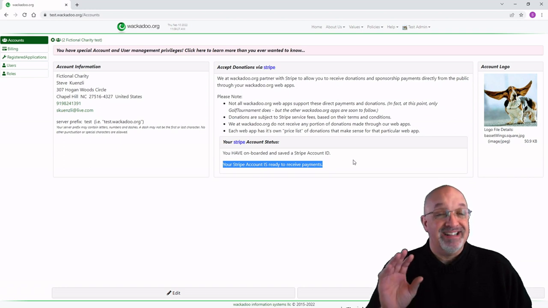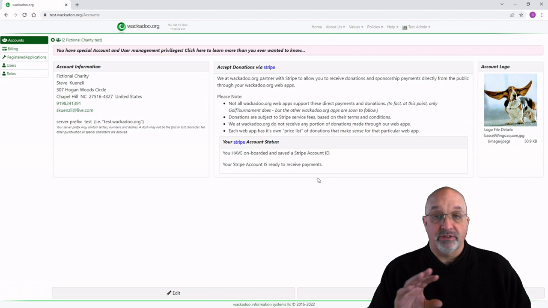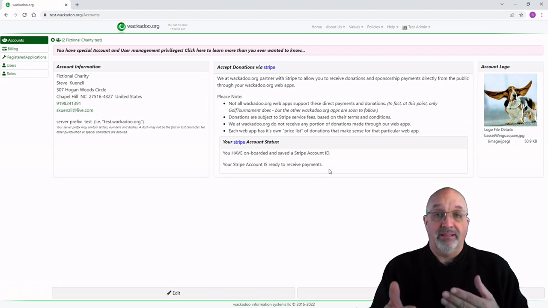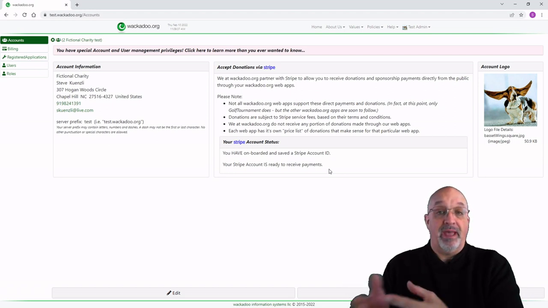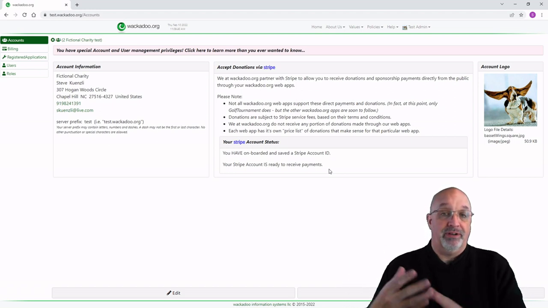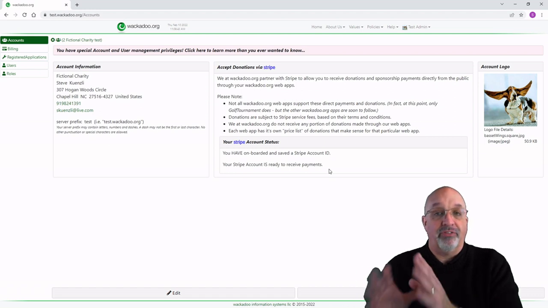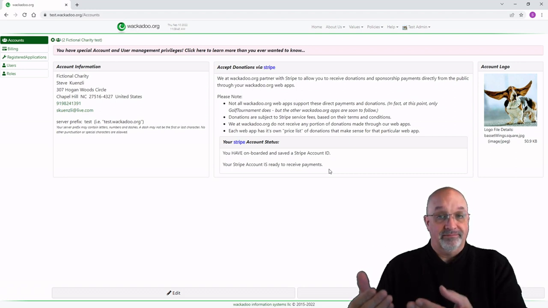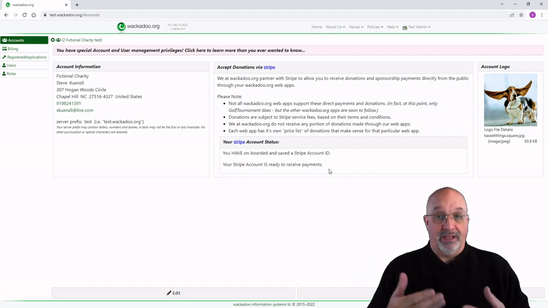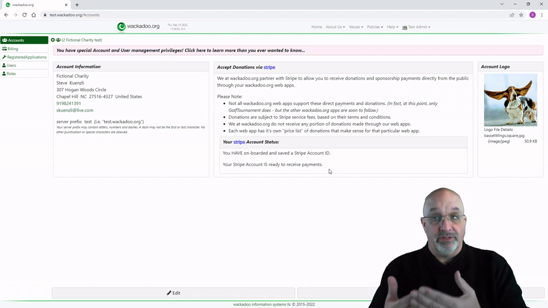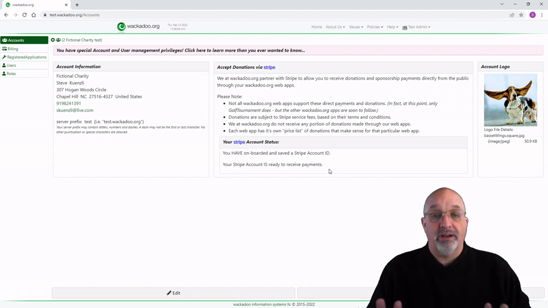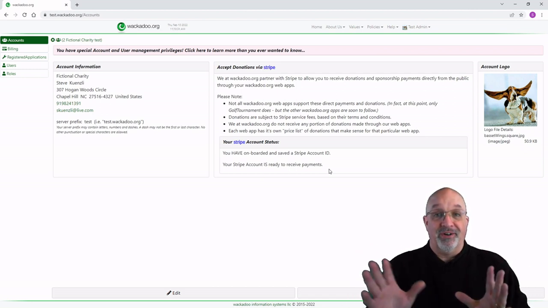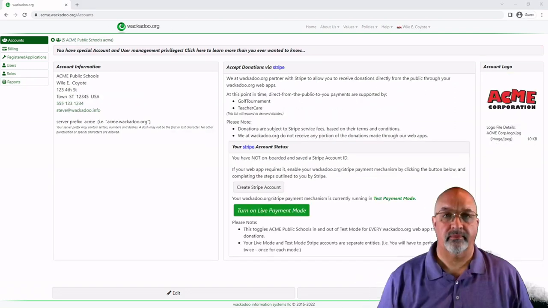Now, if it was not ready to receive payments, at this part of the screen, there would be a button that says continue your Stripe setup. And you would have to go in there and that would send you over to Stripe and you would continue to go through the process of maybe you didn't put your banking information in or maybe whatever else they're asking for. It's between you and them at that point. When they're ready, they tell us. We can go in and query because we have the account ID and say, is this account ready to receive payments? And that's what we use here. And once you're ready to receive payments, that's done. That's the end of this topic. This video, that's success for this video.